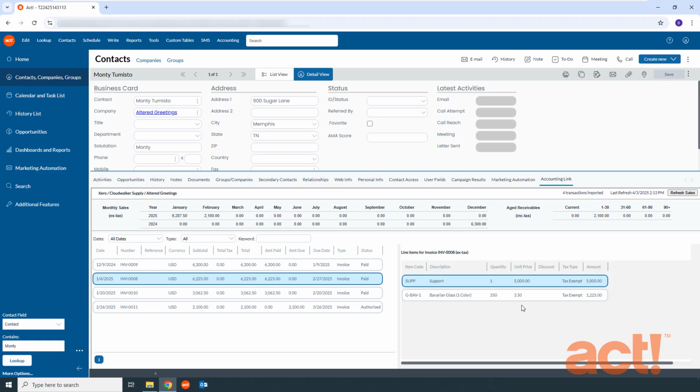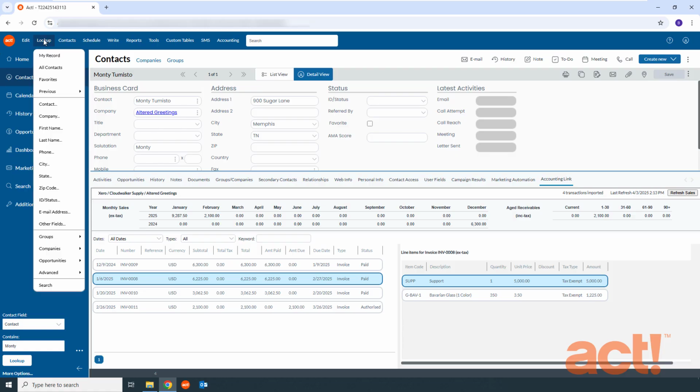Of course, there's much more we can do with this information within ACT. We can use lookup, reporting, and other features to make the most of that data. Speaking of lookups, I could look up transactions based on items purchased, dates ordered, or by amount thresholds. There are many options here, but for one quick example, what if I want to look up all contacts who have invoices that fall within that 30 to 60 days past due time frame?